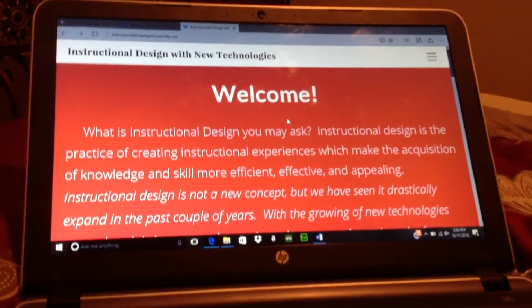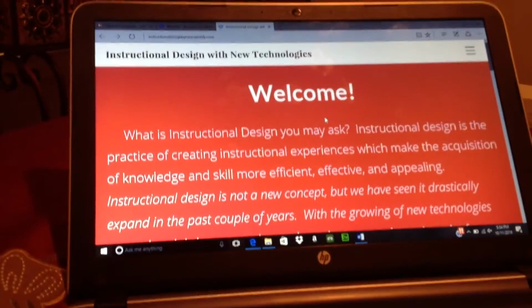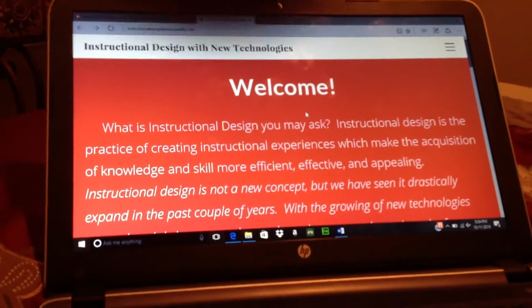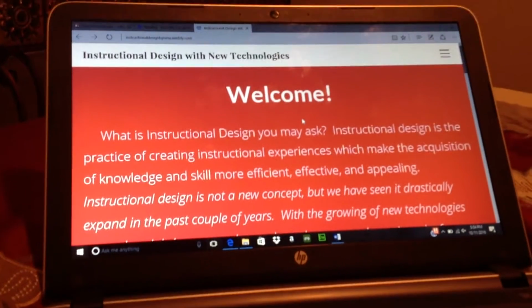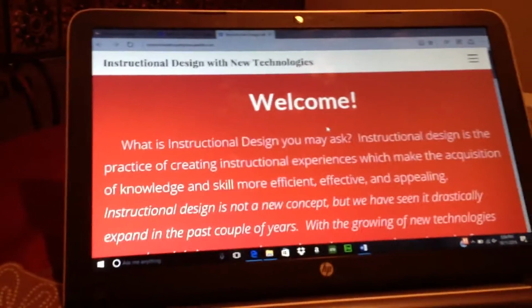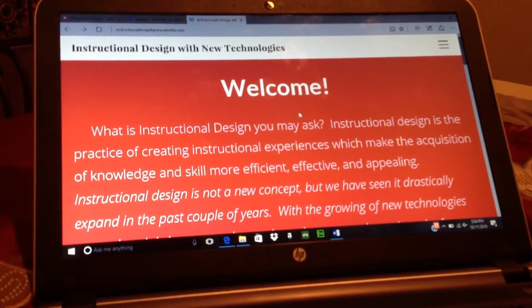Here is my design. I started using Weebly, and as you can see, here is the homepage of it. Let's go ahead and explore this site. I have started here with the description of what instructional design is.